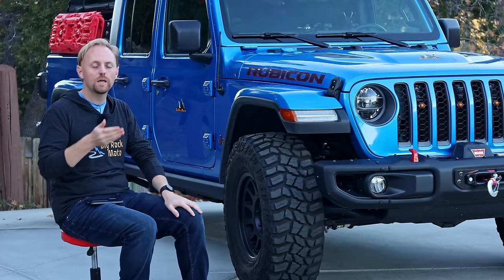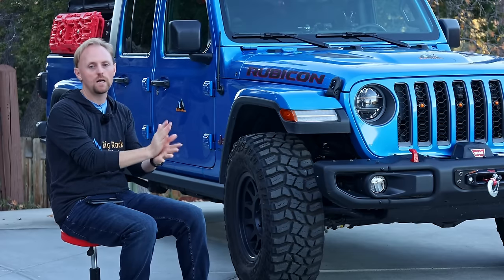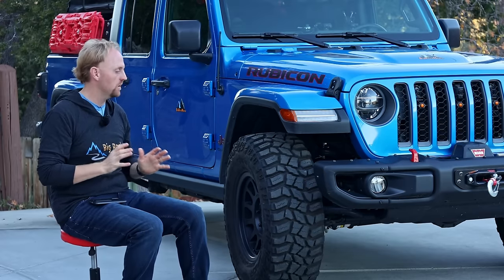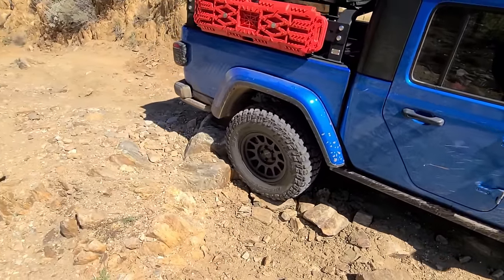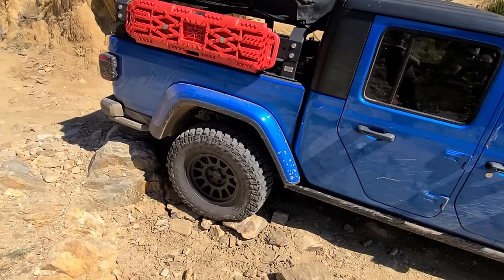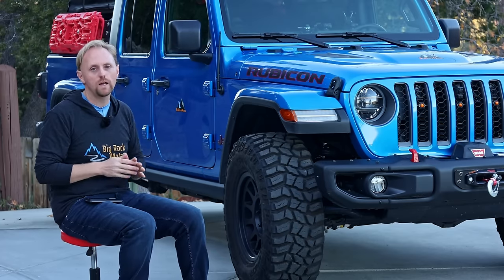The other limitation is the departure angle. Because of the overhang behind the rear tires, you will catch on rocks as you're departing an obstacle — you'll hit down on the rear rock sliders. I highly recommend that if you're going to do any serious off-roading with your Gladiator, you have rock sliders that go all the way back. Even in the off-roading I've done — which is not even considered extreme — I've slid on rocks with the rock sliders all the way back to the rear bumper and including the tow hitch. You'll want those to avoid damage to the vehicle body.